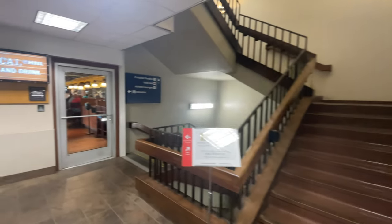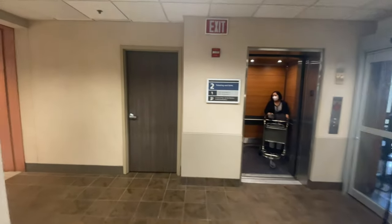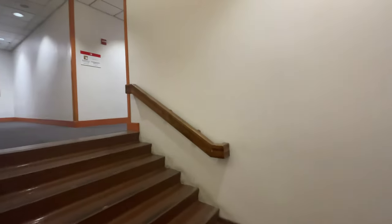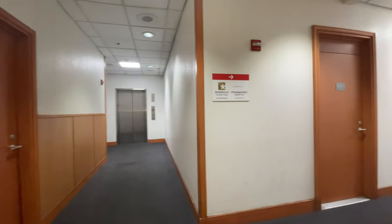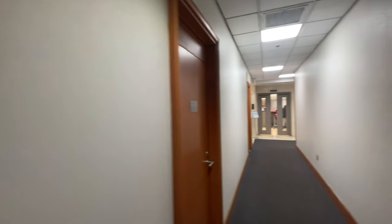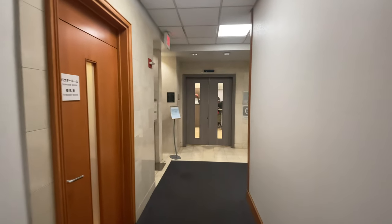When you walk down through here, you've got stairs on the right and then elevators that go up to the second floor that only say 'airline lounges' and still don't tell you what lounges are up there. Now if you've traveled with someone like my father, of course you take the stairs, even if that means lugging your carry-on luggage up two flights to the entrance of the Honolulu Admirals Club.